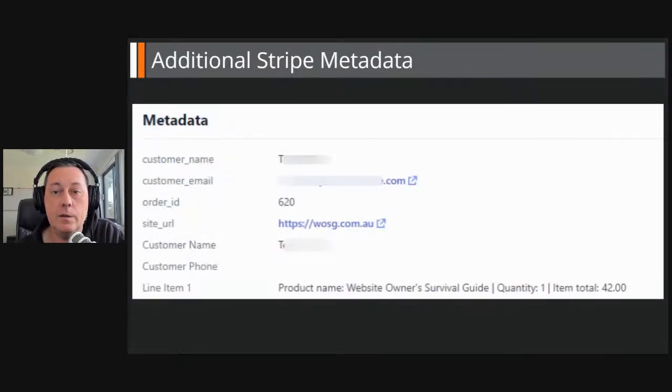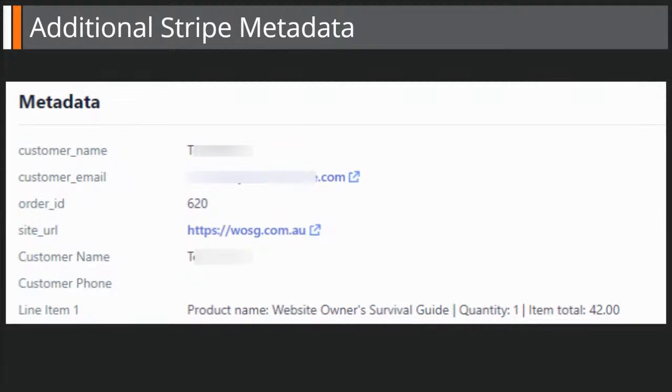So let's look at another Stripe transaction. This is another Stripe transaction after the code has been added. We can see here it's the same metadata section on the Stripe transaction, but this is a separate order ID. You can see as well it's got the customer name, the customer email, the order ID, and the site URL. But now we have 3 additional items here. We have customer name. Now that could be a duplication of the existing customer name, but you can format that anyway. So you might have their full name, first name, middle name, last name, or just however your accounts are displaying those. It could be last name first, or first name last.